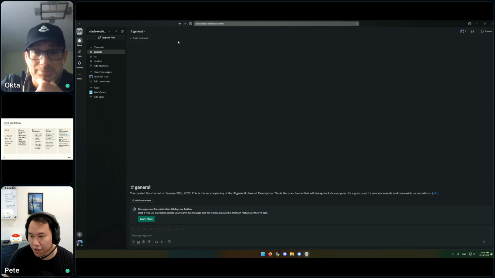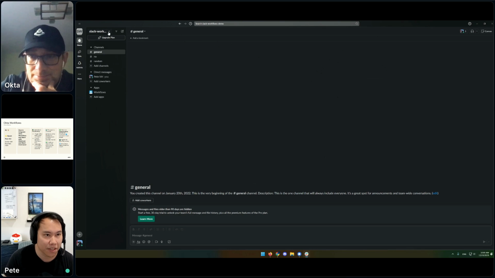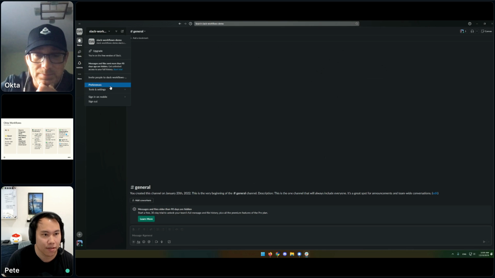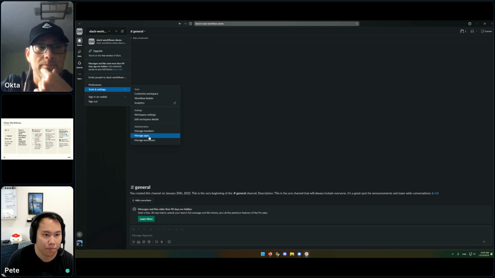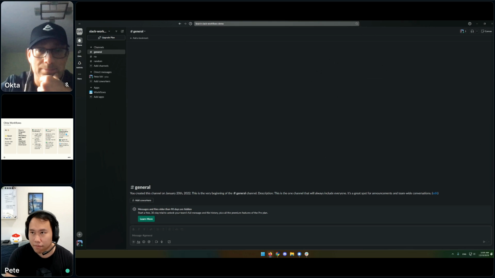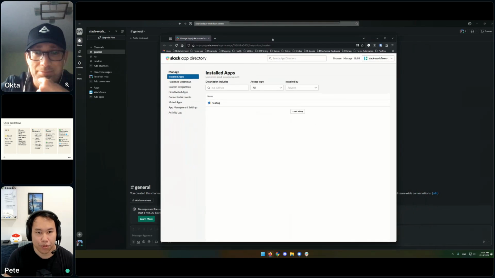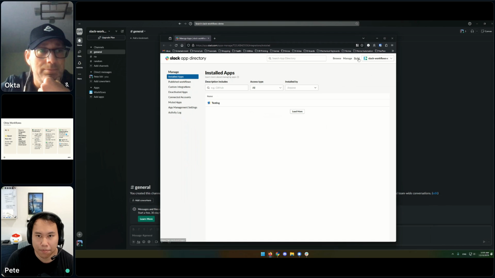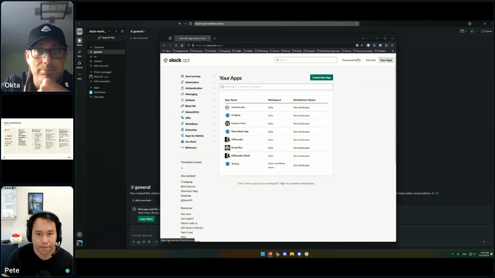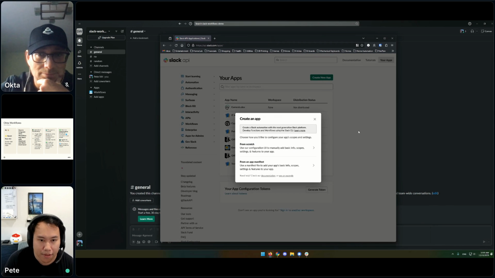But yeah, continuing on where we left off. So creating a Slack app is your first step. Pretty easy to get to. Just go to your Slack instance, go to Tools and Settings, and then go to Manage Apps. This will bring you to your app section here. You're going to go ahead and hit Build on the upper right, and then create a new app.